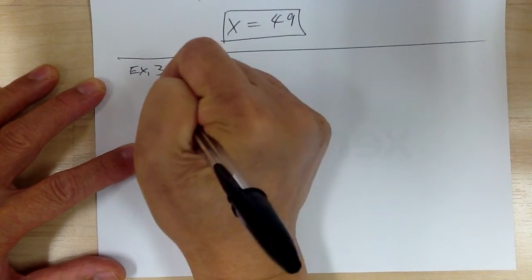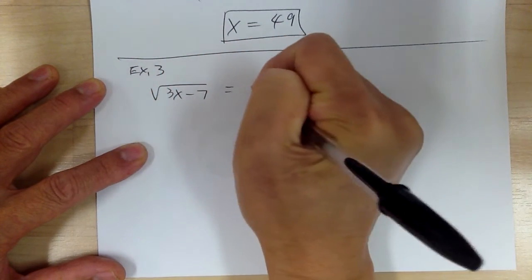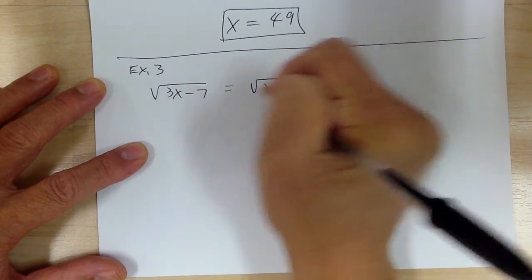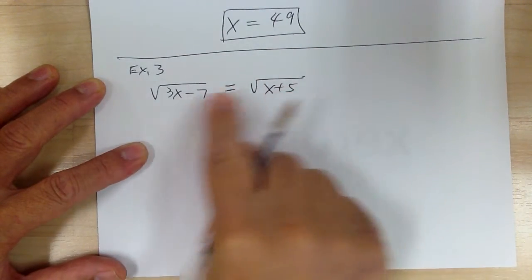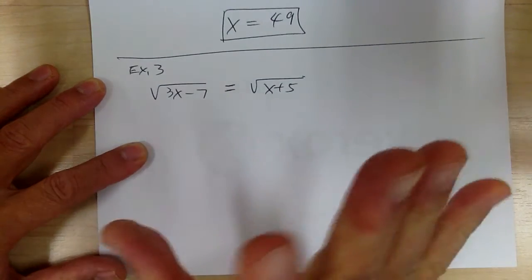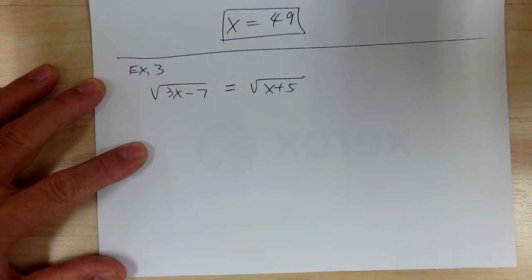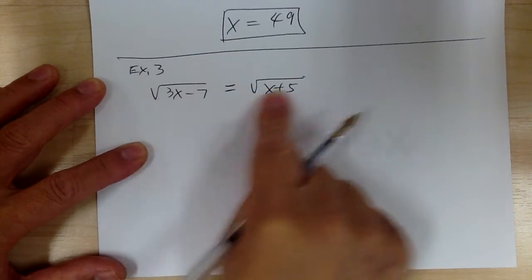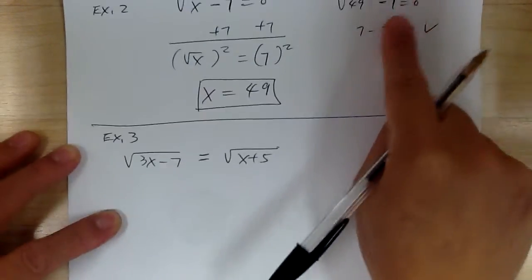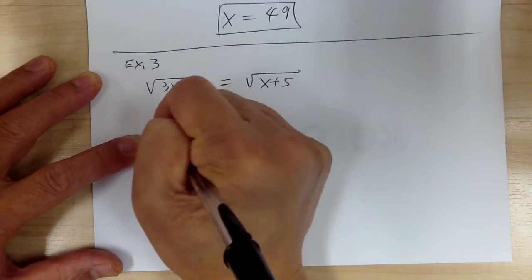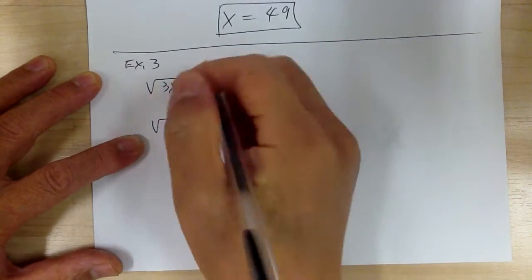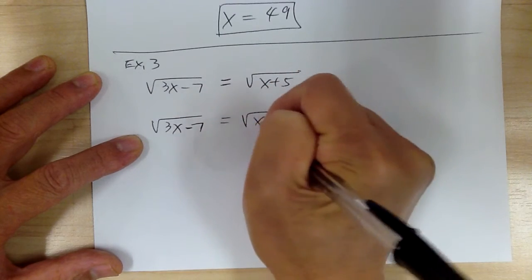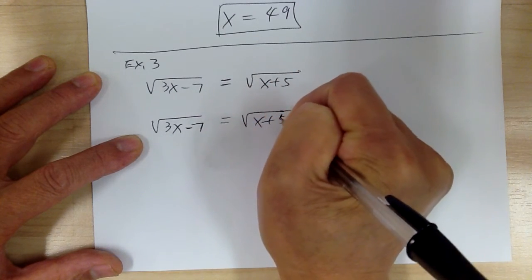So you got square root of 3x minus 7 equal to square root of x plus 5. So notice right now there are two square roots, right? But don't panic. You focus on one of them. I'm going to focus on this one. Okay? But I want to preserve the original equation to do the checking. So I'm going to write this one more time. Do not mess with the original. Okay? You need to preserve that for checking your answers. So I copy this one more time.